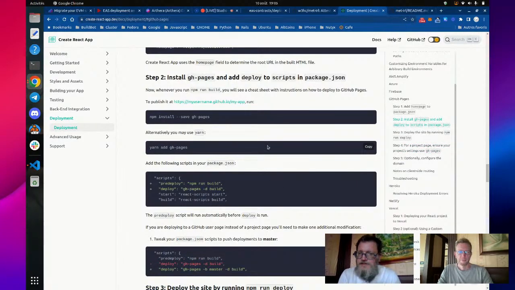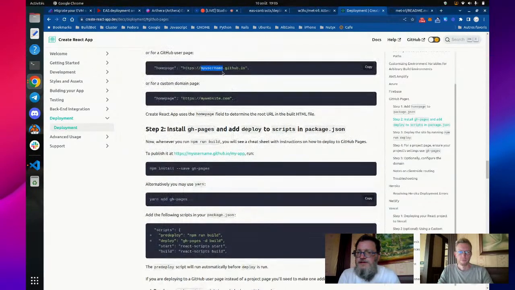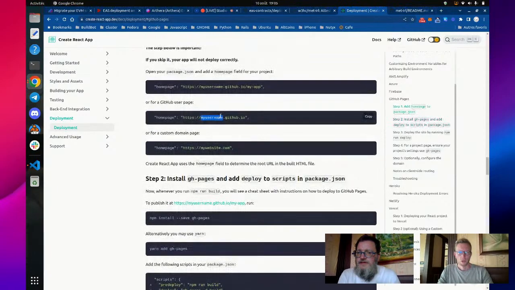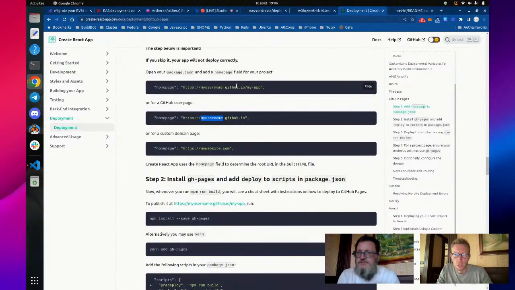That's why I feel a bit unsure if it will work on the project page instead of a GitHub user page.